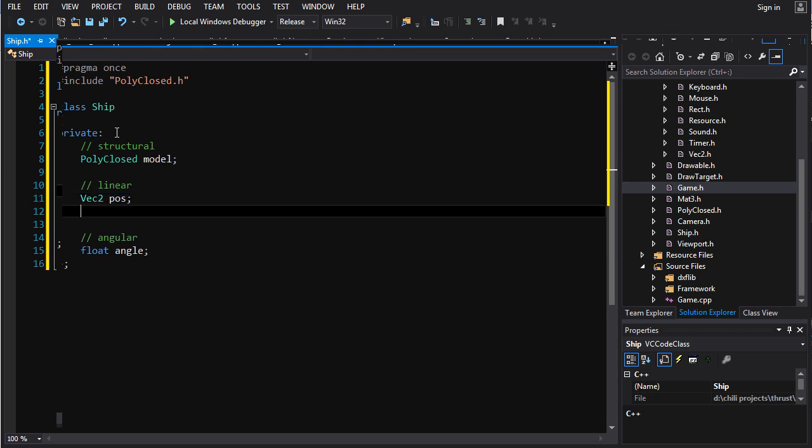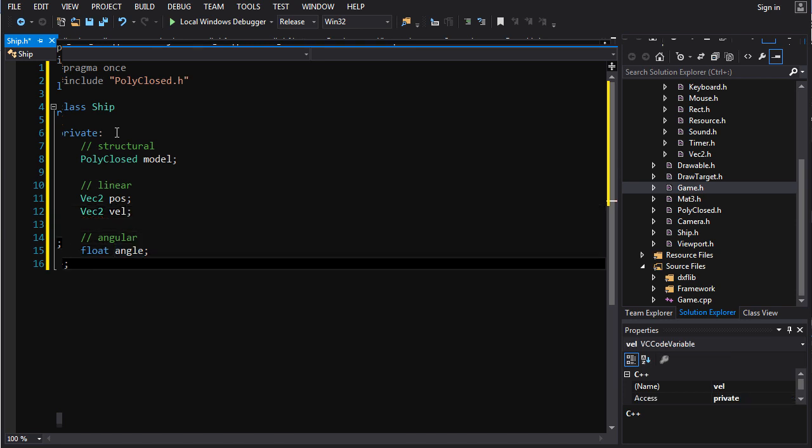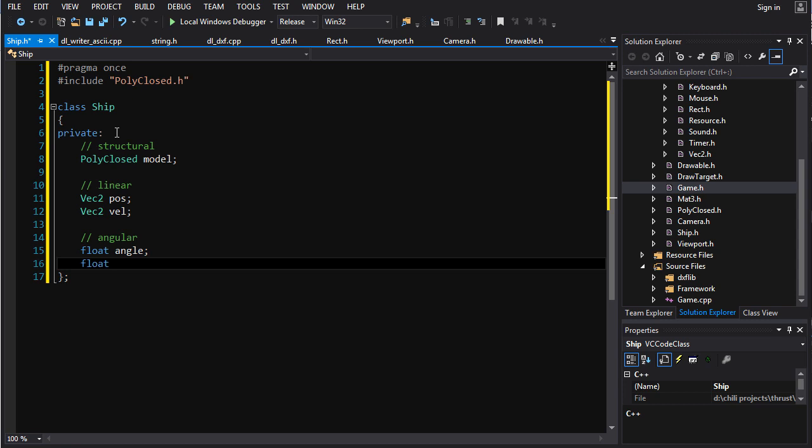Alright, so there's positioning. That's 0th order variables. Now first order, we need a vec2 for the velocity. That's our linear velocity. And we need a float for our angular velocity, the rate at which it is spinning.